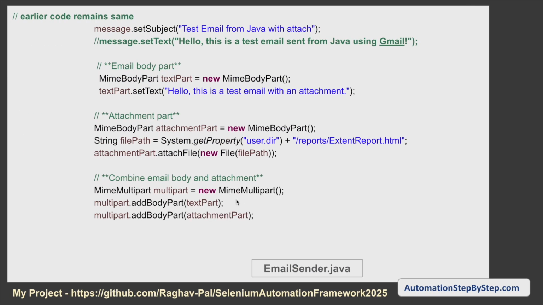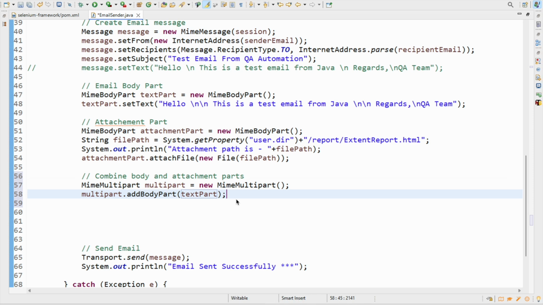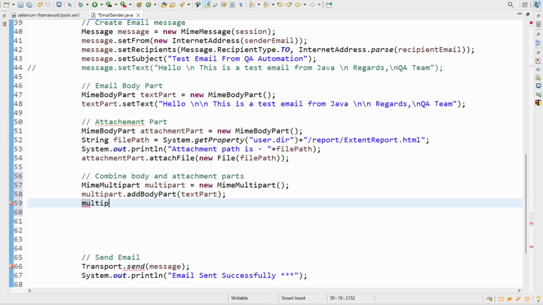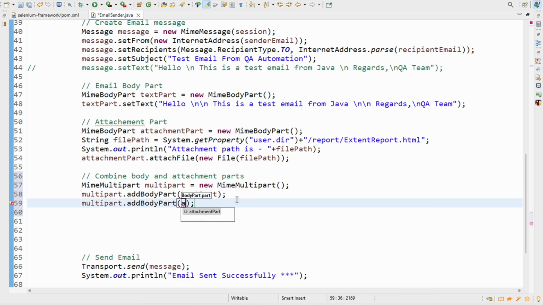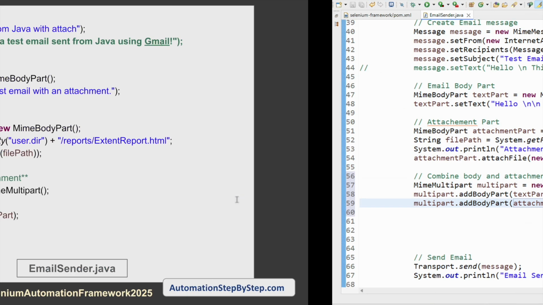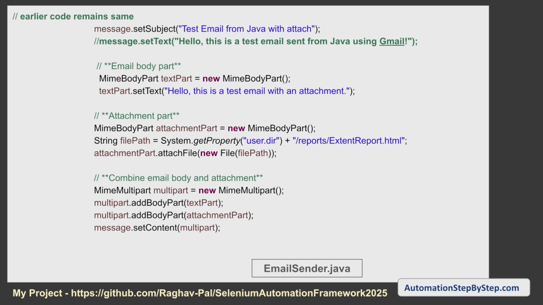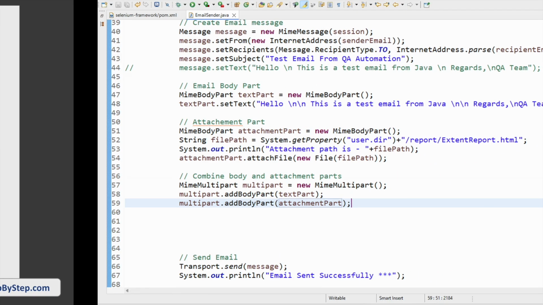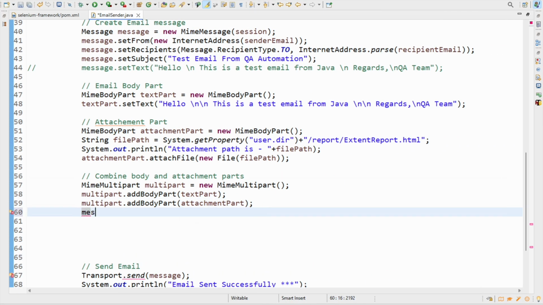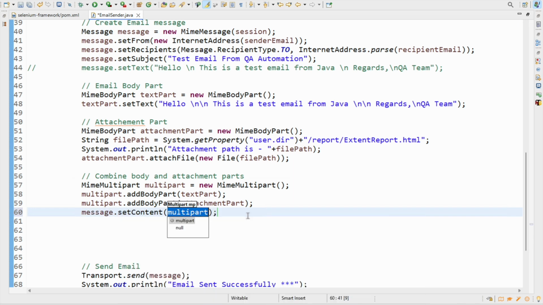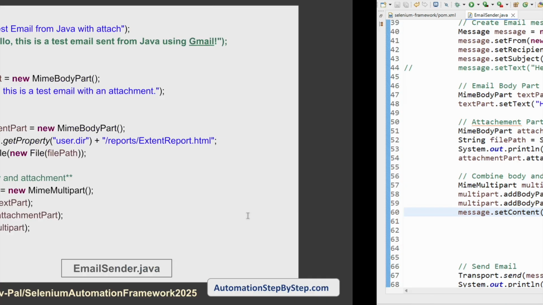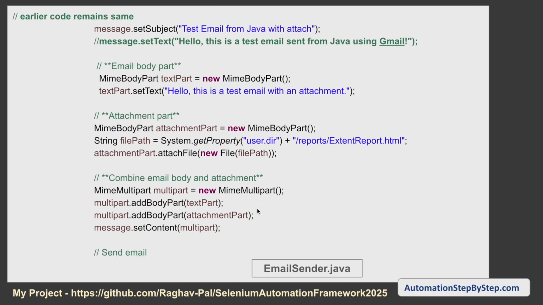Okay, and then multipart dot add body part, and here we will say attachment part. Okay, and then we will set content multipart. We will say message dot set content multipart. Okay, so after this we should be able to send our email along with the attachment.